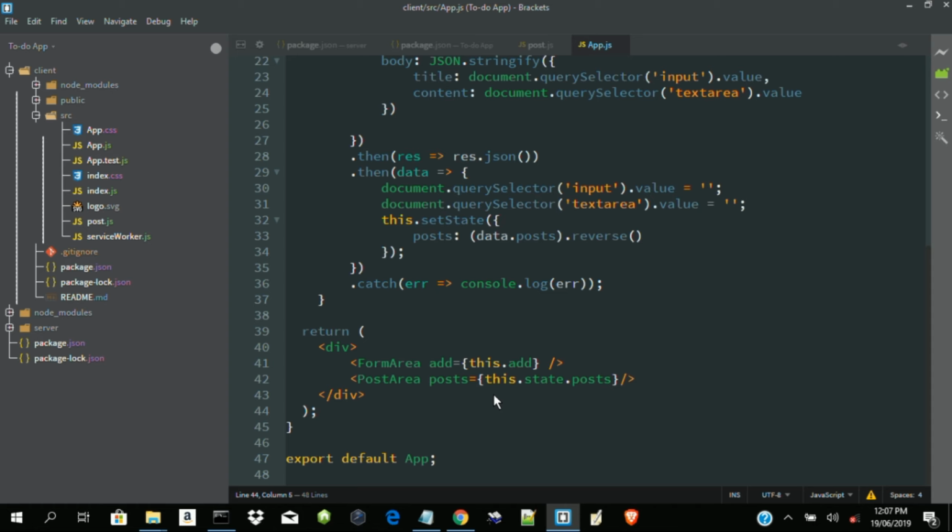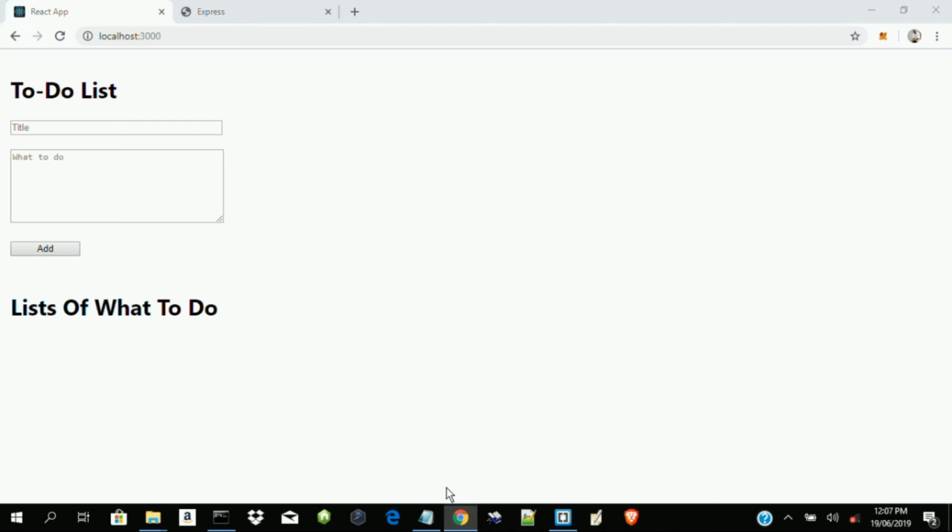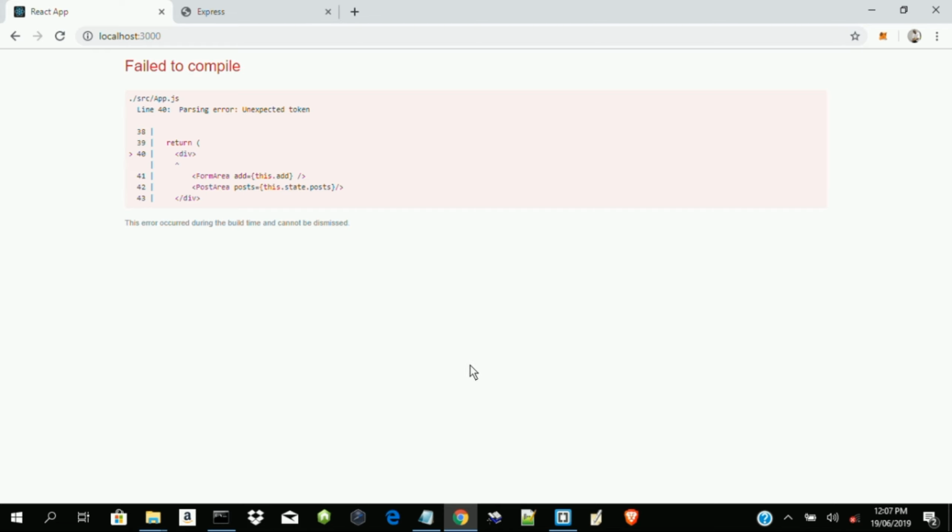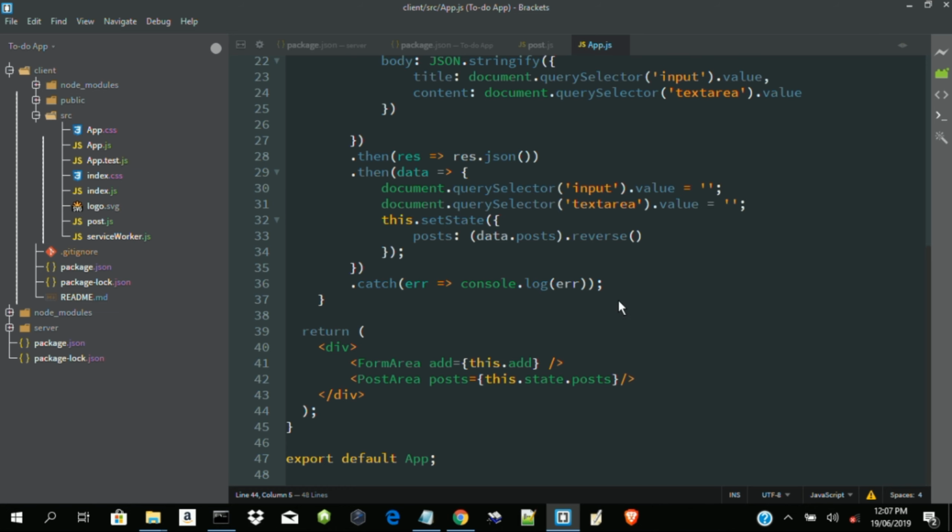So let's try to see what we have done now. Line 40.